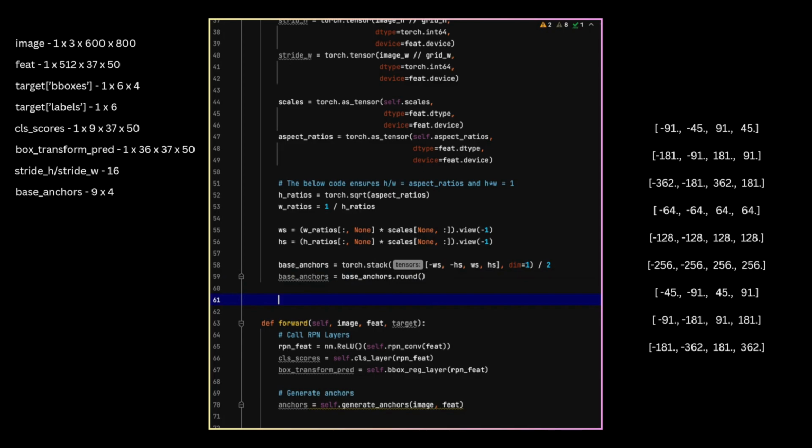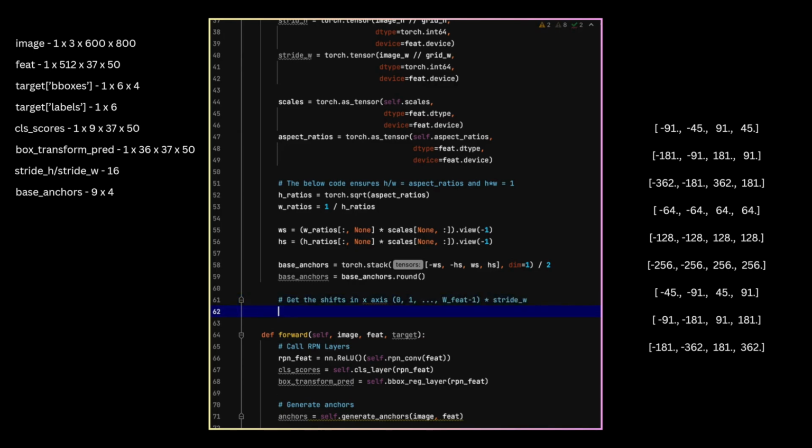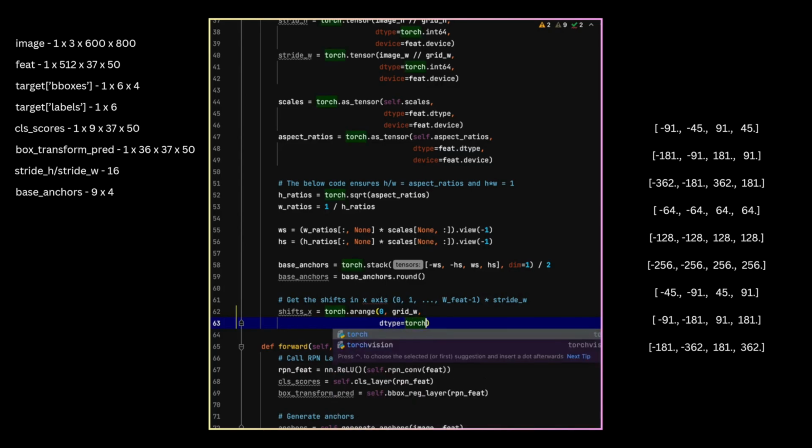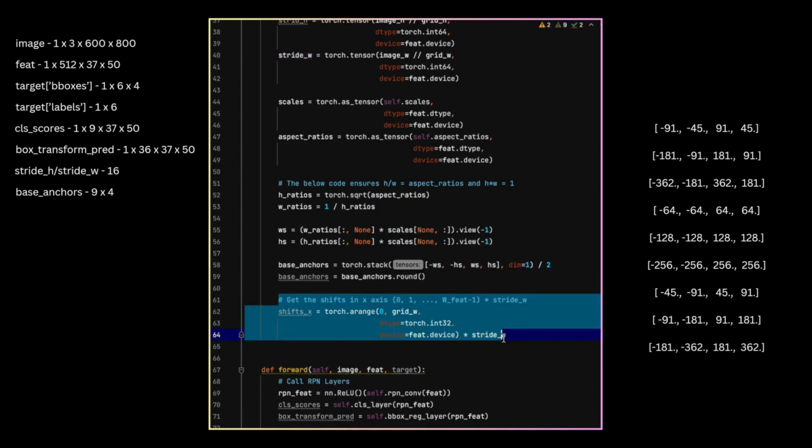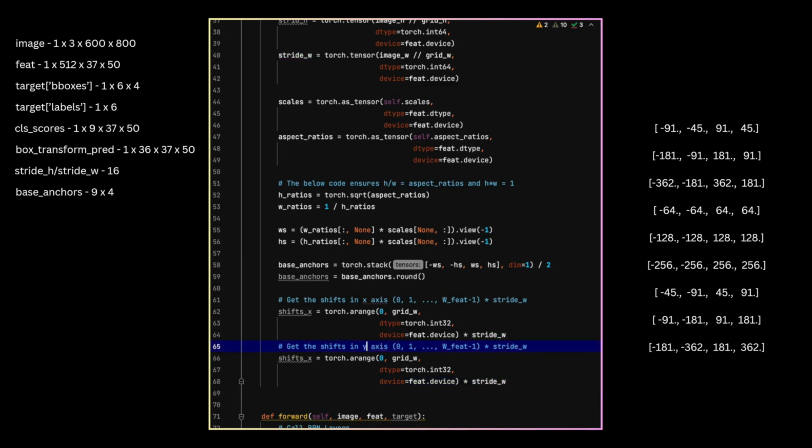Now we will convert these base anchors to a grid of anchors, capturing all possible locations of the feature map. Basically, we will compute a grid of shifts that need to be applied to this base anchor to create the grid of anchor boxes. The shifts will be stride h apart in y-axis and stride w apart in x-axis. This is because anchor boxes coordinates are with respect to the image. And since every feature map cell has a set of anchors, we'll have anchor boxes at every stride, which is 16 pixels in the original image.